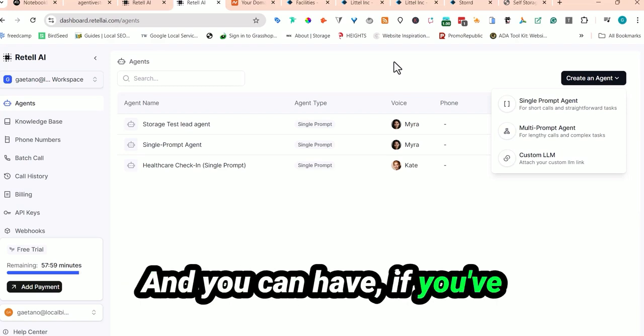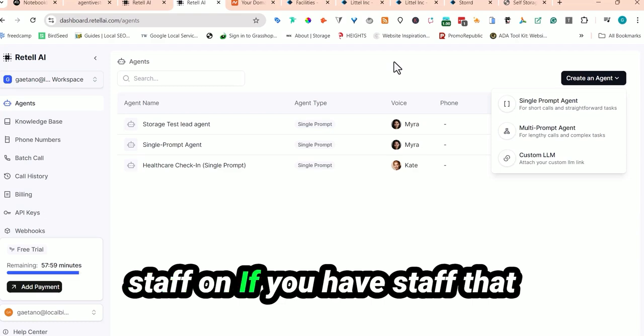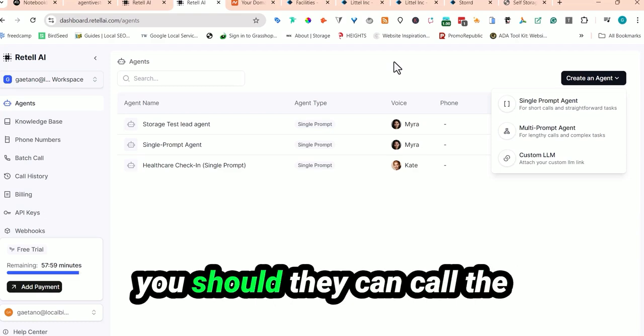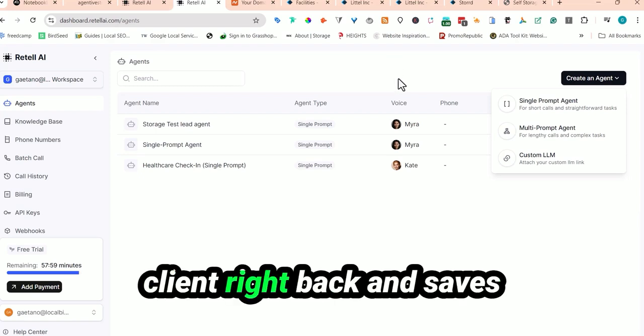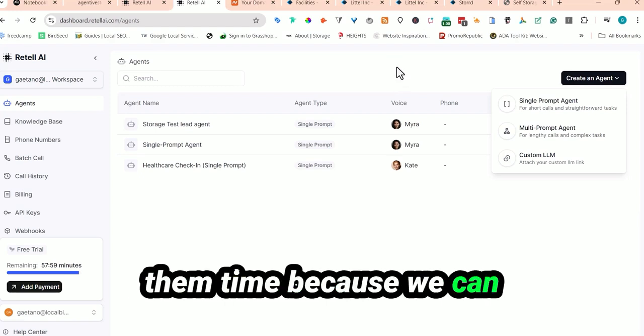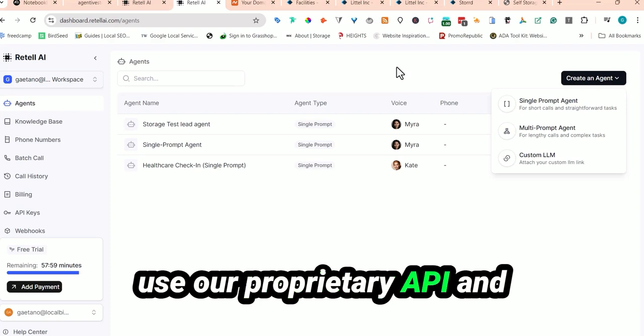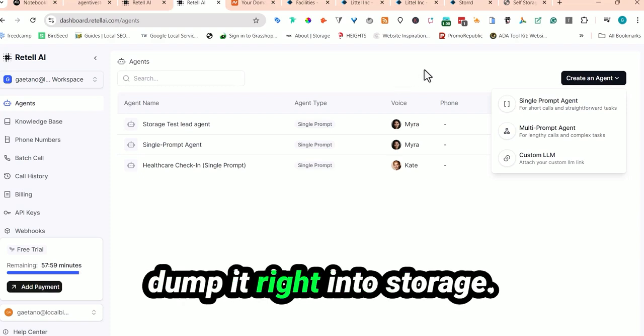If you've got a call center or staff that is checking your leads, which you should, they can call the client right back, and it saves them time because we can use our proprietary API and dump it right into Storable.